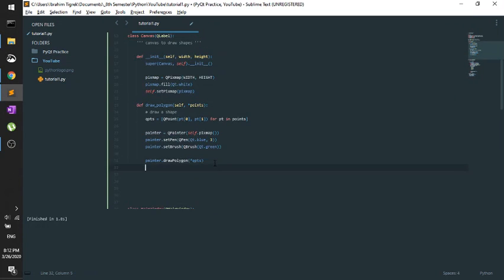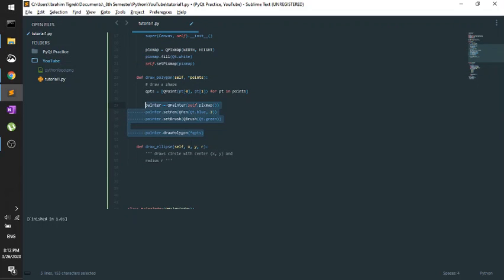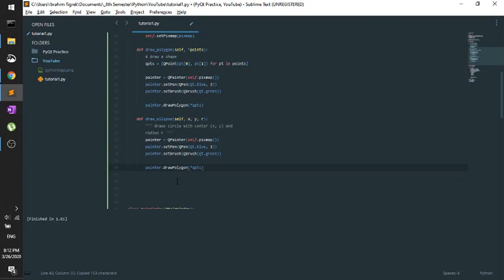Alright, we're also going to define one more method. Draw ellipse. I'm going to specify the center point and the radius. Draws a circle with center xy and radius r. So we're going to have to reinitialize enter and draw.